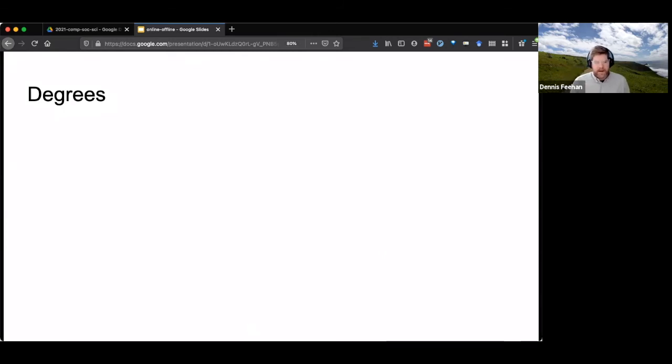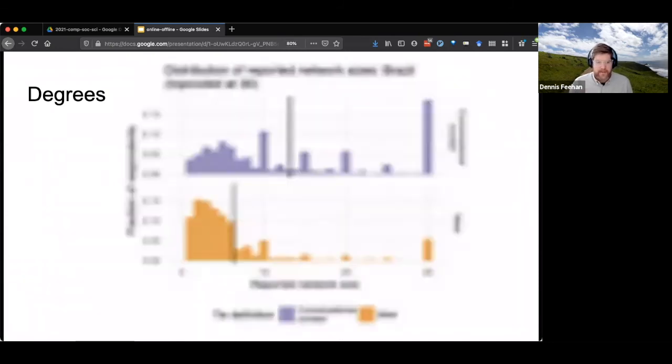I'm going to follow a pattern where I show you the results from one country and we walk through the plot together, and then I'm going to expand it out to see all 5 countries together so we can understand what the plots are saying. The first thing that I want to look at is the distribution of reported degree, or reported personal network size, from these 2 different tie definitions. And remember, we constructed the meal tie definition to be sociologically stronger than the conversational contact tie definition. So we're expecting the meal network to produce information about fewer people than the contact network, but we're hoping that the meal reports will be a little bit more accurate.